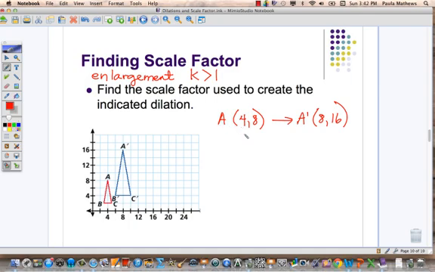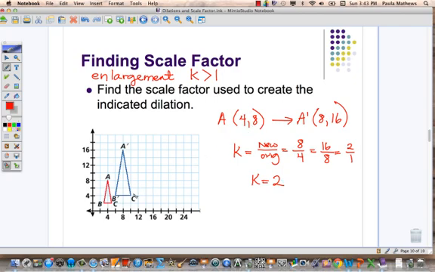So again, this one's pretty easy to see what's happening. I'm multiplying A by 2, but again, let's just show that. So my scale factor K must be the new to the original. And so comparing x's, my A prime x value was 8, A value was 4, and on the y, I had a value of 16, and that corresponded to 8. And so that scale factor must be consistent, and so 8 to 4 and 16 to 8 reduces to 2 to 1 or 2. So my scale factor is simply 2.